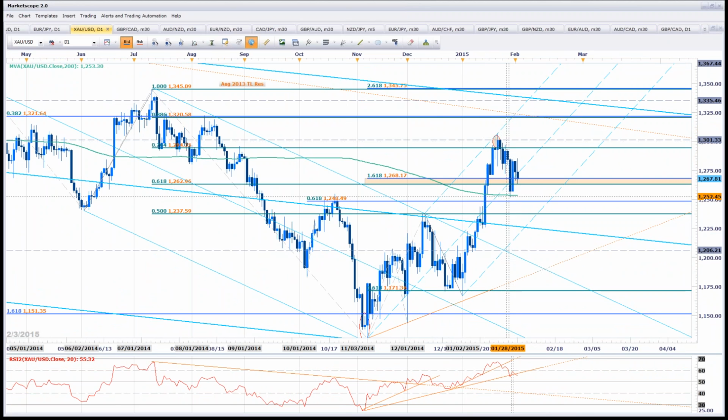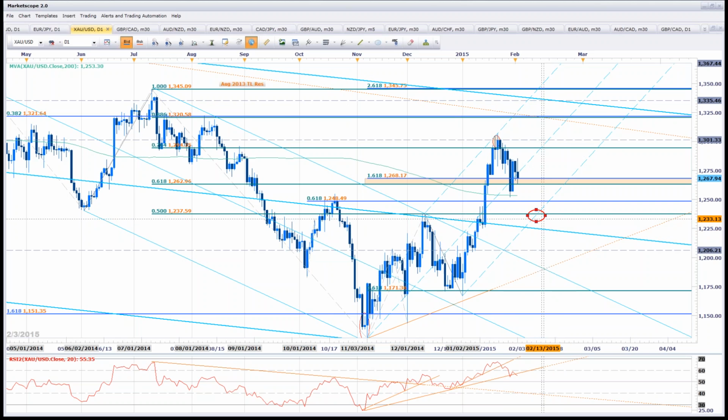We tagged the 200-day moving average. And once we popped right back above, I went back into a neutral stance. You didn't want to stay bearish because we were right back above that level. And with that said, 1262, 1268 still remains the bullish invalidation. So again, if we break below this here today, I would be looking for a move back into that 200-day moving average, back into 1250. Long story short, the broader trade, in my personal opinion, still remains constructive above this region here. So you might get a little bit more of a pullback into this sort of play before you assert the long side again.